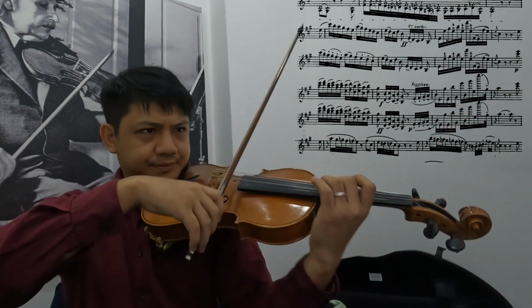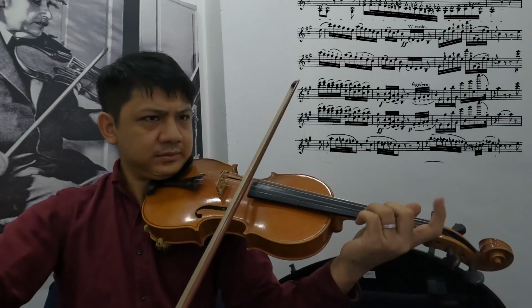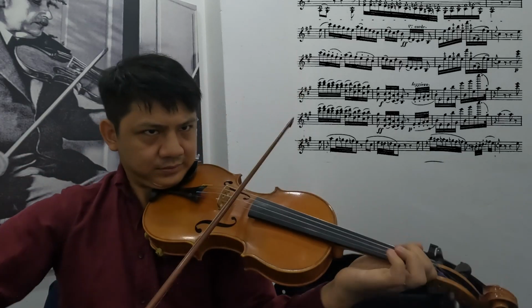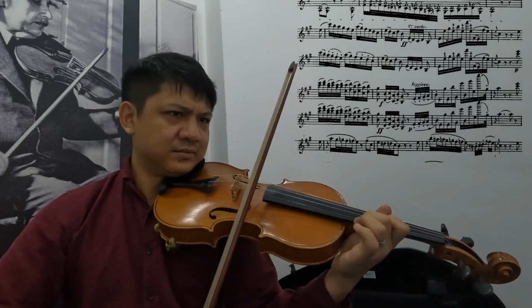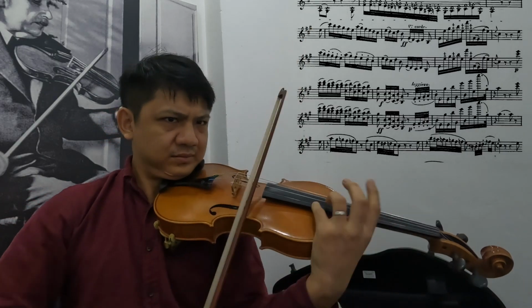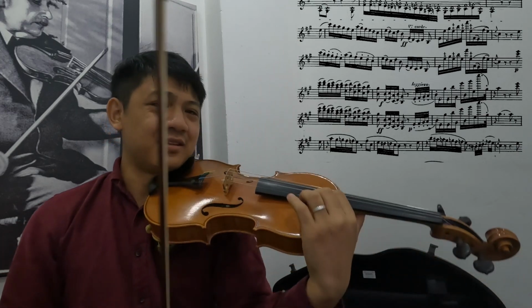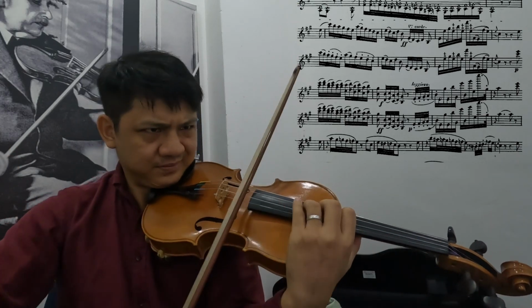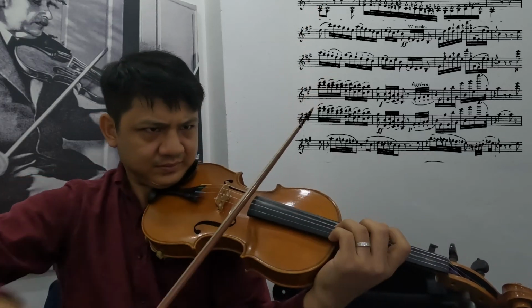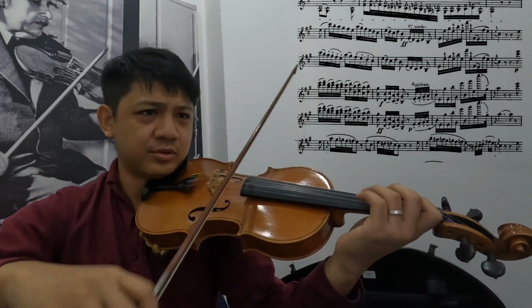because that's usually how it looks. It's too fast to do an up bow staccato. I might be wrong, let's see. And then third, sixth. Yeah, so down bow.